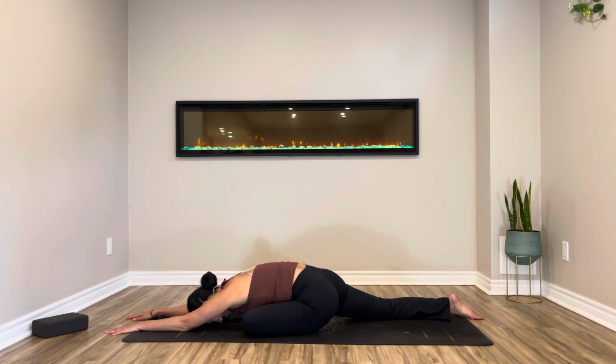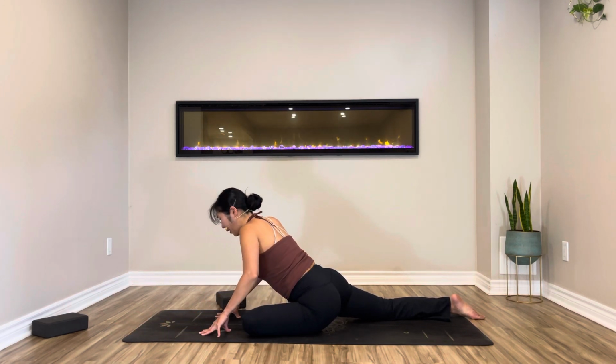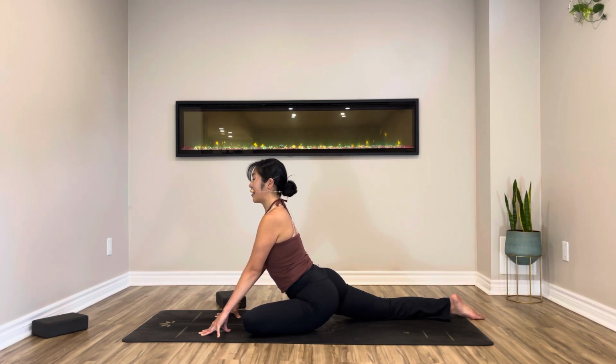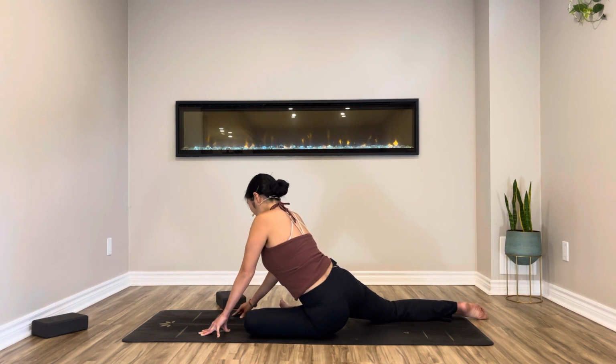Sleeping pigeon. We stay a few breaths. Slowly waking yourself all the way up, lifting up your heart forward. And again, move your pillow or block if it's underneath your hips. So you can sit down now.